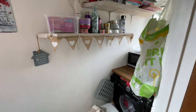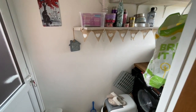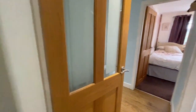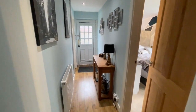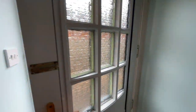Beyond here is the rear hallway or utility room, with an external door, a double-glazed window, and plumbing for a washing machine — you can probably hear that whirring away in the background. Well, that's the interior of the property: compact, well-planned, and surprisingly spacious. Let me take you outside now.